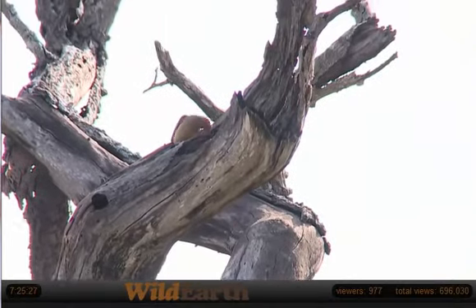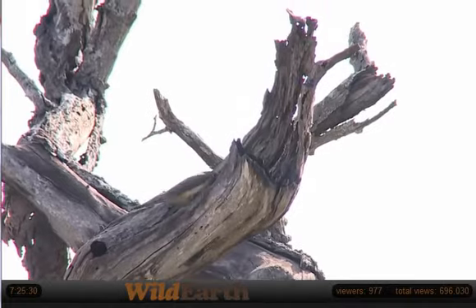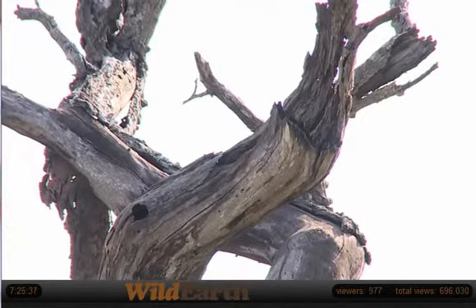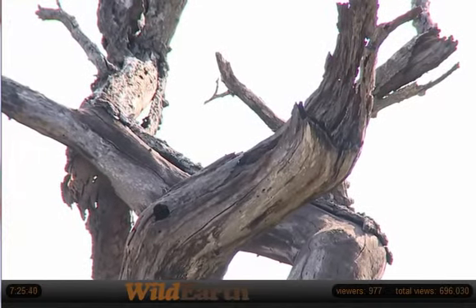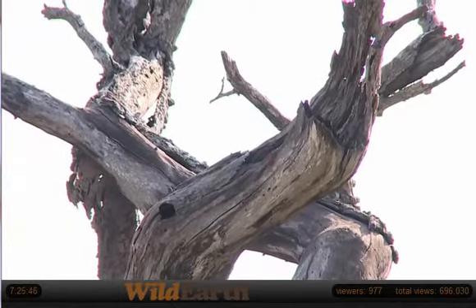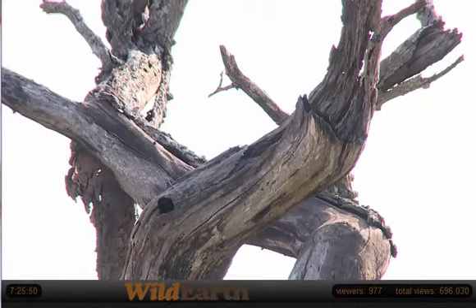Come on — there we go! It's very close, folks — there's the cavity, it's poking its head into it. There we go — that is where the oxpecker is nesting. I'm just going to listen closely. I can't seem to hear any commotion, which leads me to believe that they are still incubating these eggs. As soon as the chicks hatch, you'll tend to hear quite a lot of noise coming out from them when the adults return.